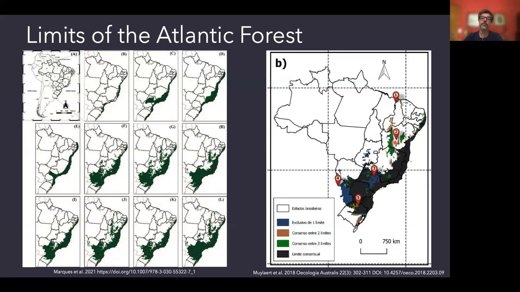But they're really moist forests, usually in highland areas, which are usually called the brejos de altitude, which would translate into high elevation swamps, but they're not swamps because they're forests. So I don't like the name. The name brejos is confusing. Anyway, those are really moist forests, and they have elements like plant species and animal species from the Atlantic forest. So most people consider these areas as enclaves, as insertions of Atlantic forest in a different biome.